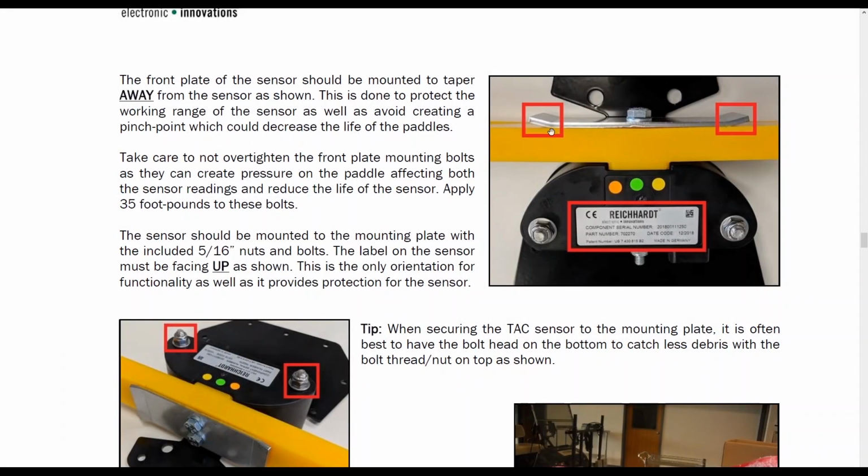In addition, just to note, if this paddle is mounted in a way where it comes in constant contact with corn, and depending on the age of the plate, maybe it's made of a less robust material, this may have a natural bend to it. Be aware that if it does have a bend to it, we can either replace it with some thicker stainless steel plates, or you may want to spend some time just bending those plates back in place. We want to make sure that when in neutral, not in corn, this sensor has every opportunity to go back to a neutral position and not be held up by the flat front metal plate protecting the paddle.